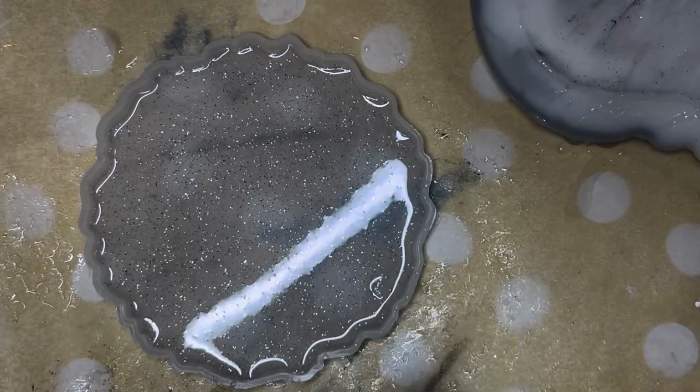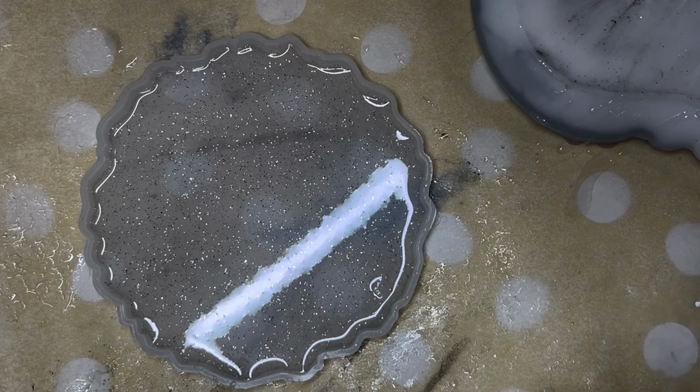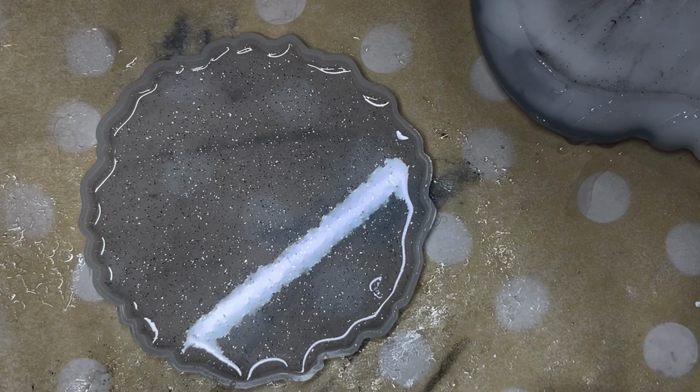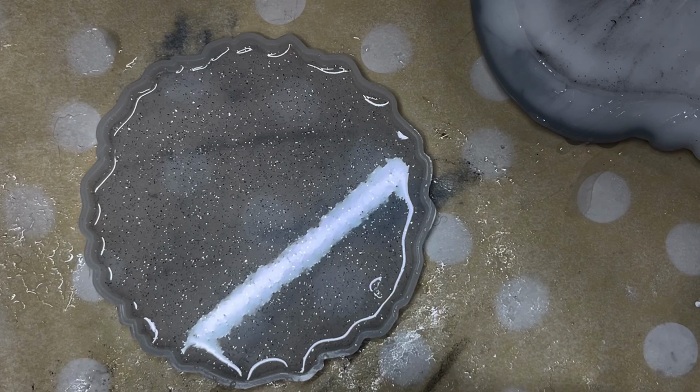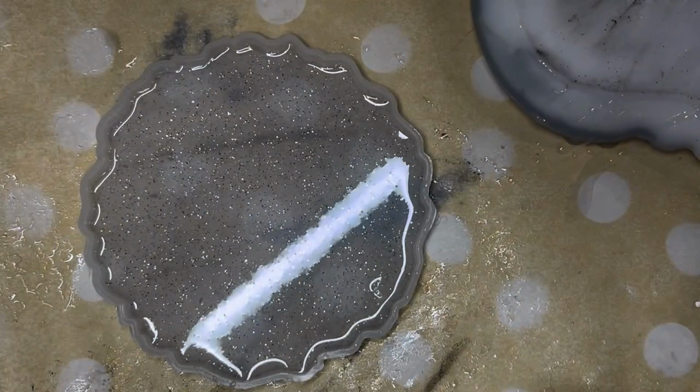Now, going to use Ocean White. Now, the Ocean White pigment paste that I've just shown you briefly is really, really good as what they call a sinker white. So it's supposed to be good for blooms. So I thought, you know what, I've got a bit of clear resin, another bit left over. I'm going to make up some white using that. So I did do that. And all I did, here we go, is the Ocean White.